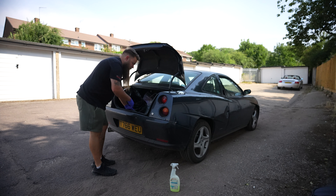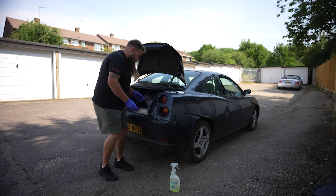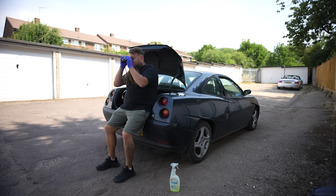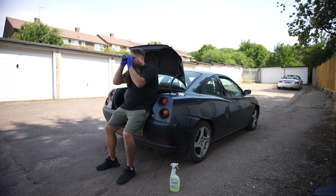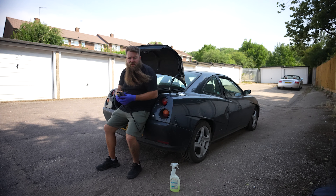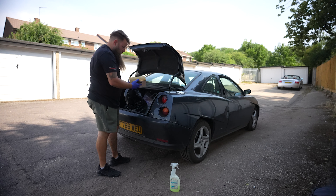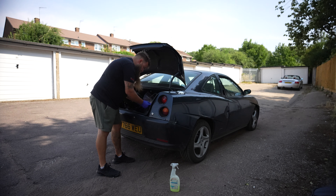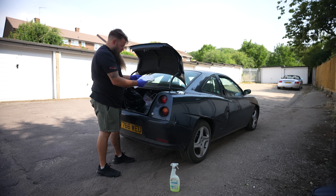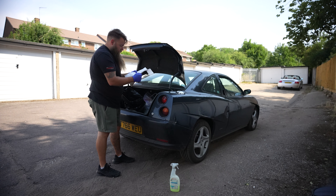It's going to go back in the car as well — you never know. Fiat security register — we'll keep that, it's nice to keep the documentation with the car. A bit of bird watching — let's see if these binoculars actually work or I'll get told off for being a peeping tom. Yeah, they're pretty good! Going in the keep pile. I haven't seen binoculars since I was a kid — my granddad's. An oily MOT certificate — when was this from? 2019 to 2020, with a couple of advisories: oil leak, slight play, various oil leaks — not to excess.